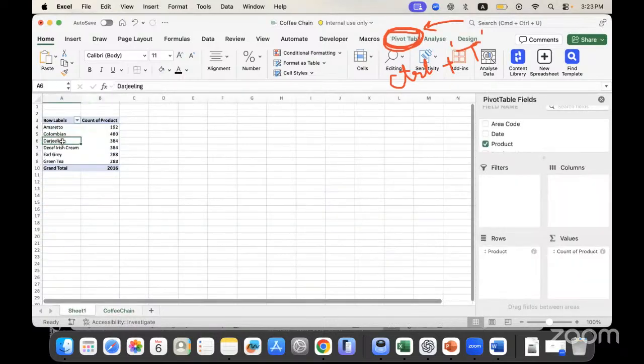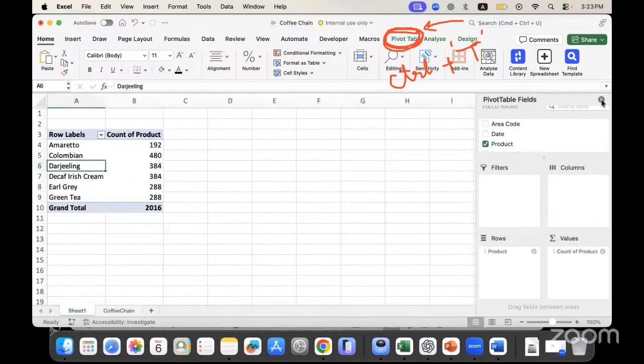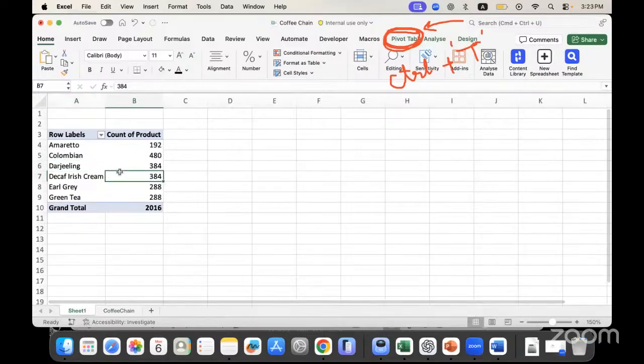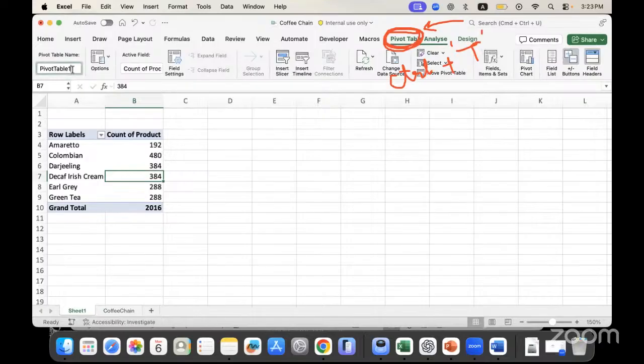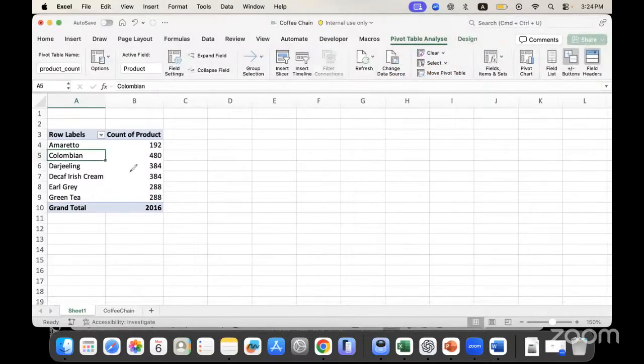And not just for a limited number of products. I managed to get it for all the products when I created a pivot table. So in a way, we have analyzed the data by creating a pivot table, summarizing the data in the pivot table. This is the product count pivot. I'm just giving it a meaningful name. Whenever you're working on pivot tables also, always give a meaningful name to each pivot so that it's easier to remember. How else can we use Excel?